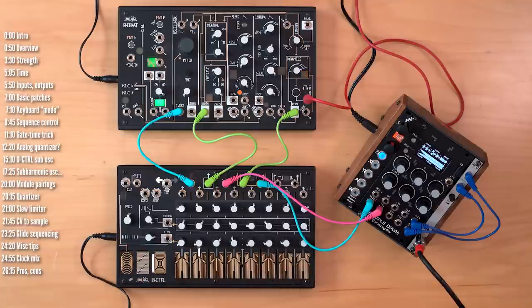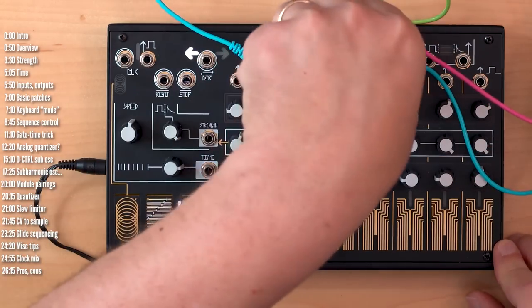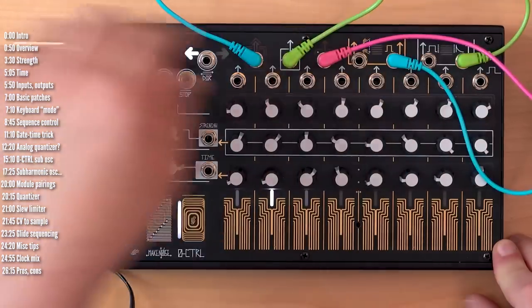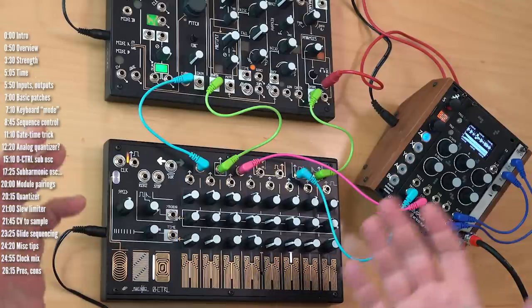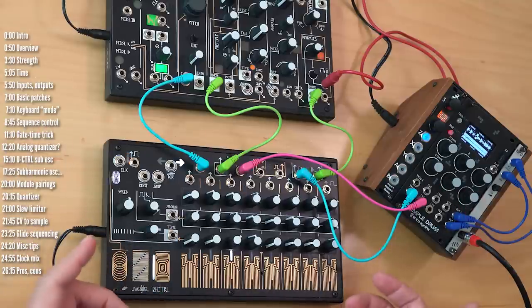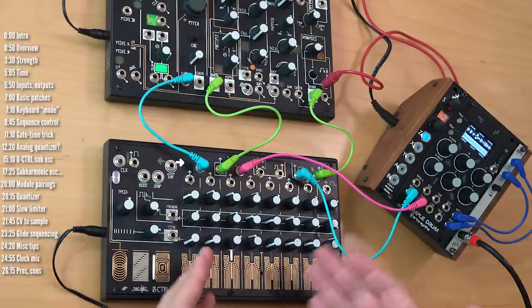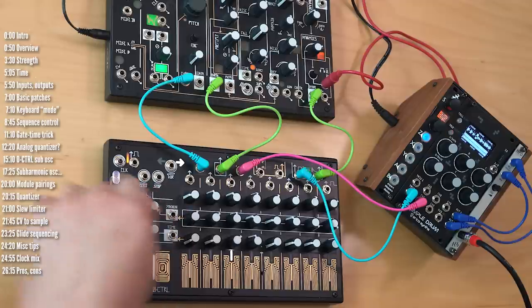Let's take a look at it as a sequencer. It's really quite similar. The biggest difference is since we're not touching the surface, we need to use the gate outputs or the clock, by the way. And we can just hit play and whatever happens, happens. We have control over direction like I showed you before. And that's a nice 8-step sequence or more depending on how you treat timings. If I reduce timing down, it's a simple 8-step sequence.